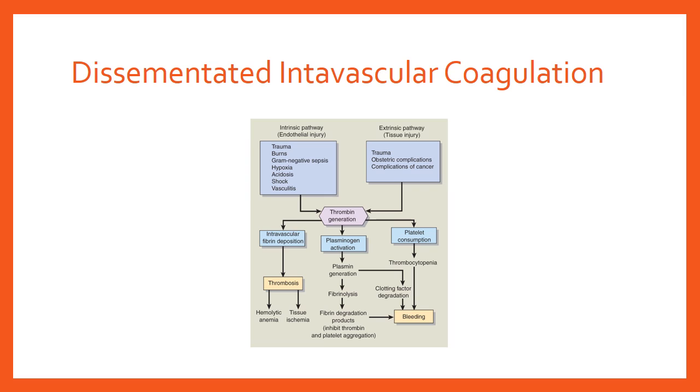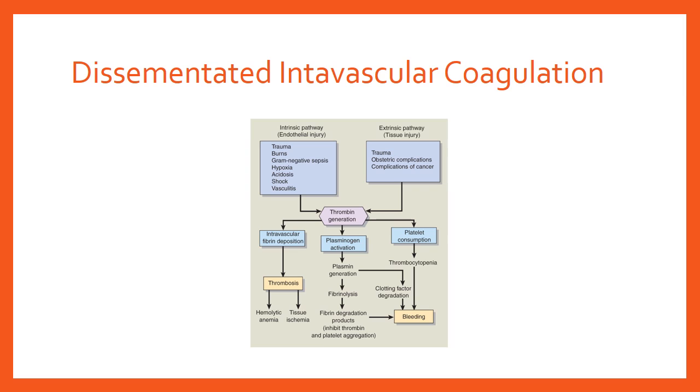So basically we have so much clot destruction because we had too much clot to deal with to start with, so we don't want any more forming. The fibrin products prevent thrombin and platelet aggregation. So this all will result in bleeding.